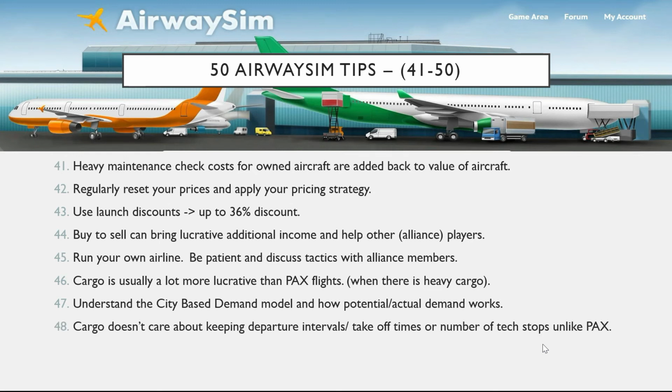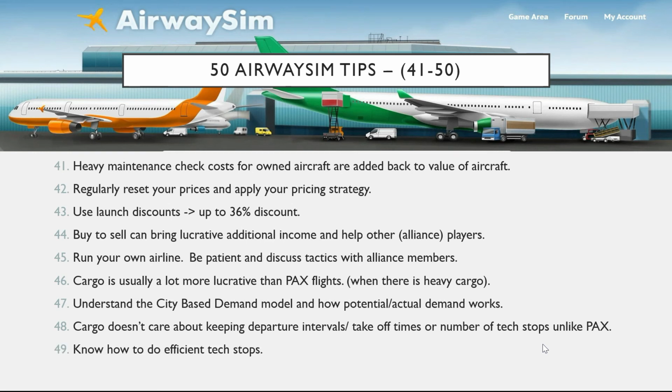Point 48 is that unlike passenger, cargo doesn't care when your plane takes off or when it lands. So you can use red-eye flights, you can leave in the middle of the night, there's no problem with that. It also doesn't care whether you stop once or twice, whereas passengers generally don't like to have stopovers in the later eras. In the early eras you can't avoid it, but over time you want to make sure that you don't have that for passengers. But with cargo, 1 stop, 2 stops, it's not going to have a penalty versus whoever goes direct. So it's worth keeping that in mind as well.